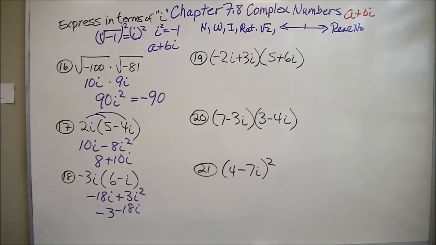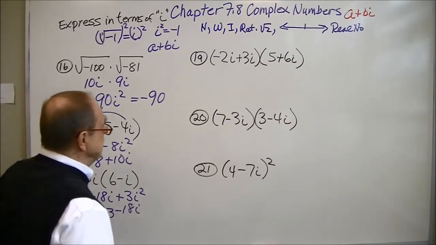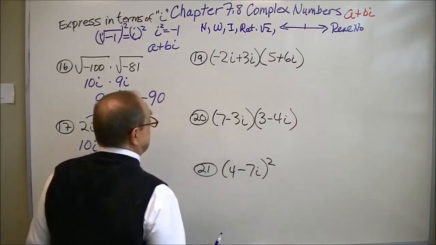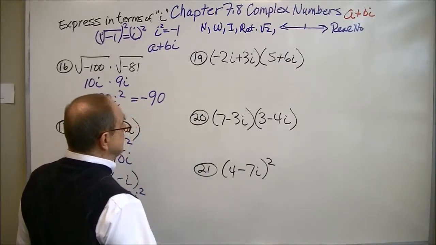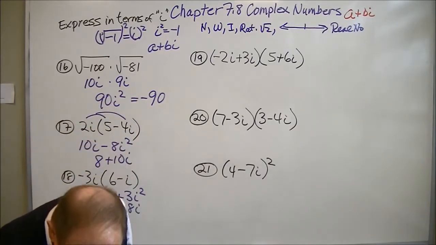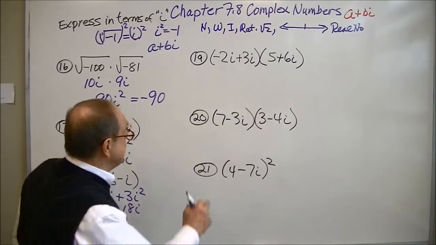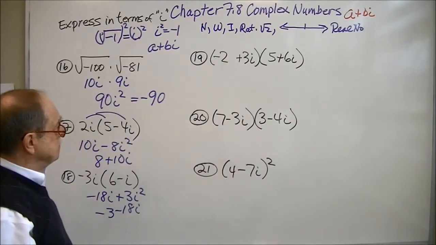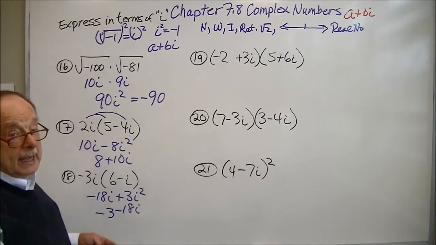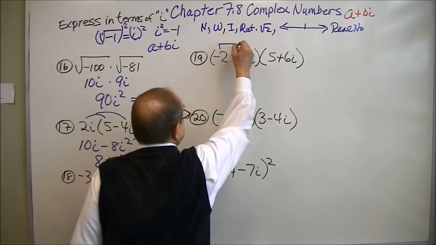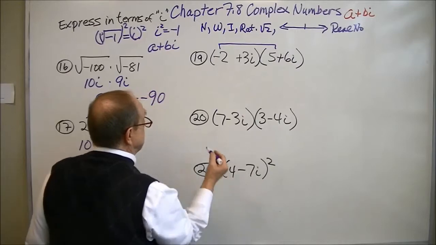Now, as we look at number 19, here we're multiplying a binomial by a binomial. And again, the same techniques of what we did before. In fact, I may have put too many i's in there. Yeah, there's no i there. Sorry about that. I got i crazy there. All right, so we're going to FOIL it. We'll use the old technique.